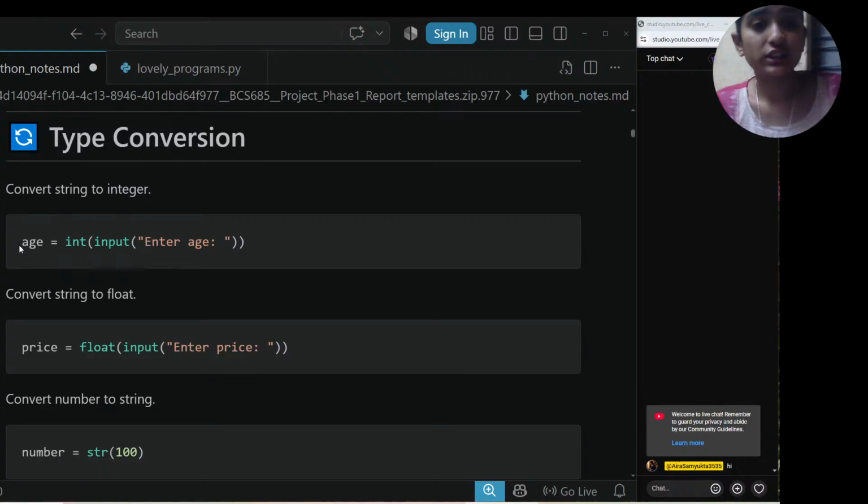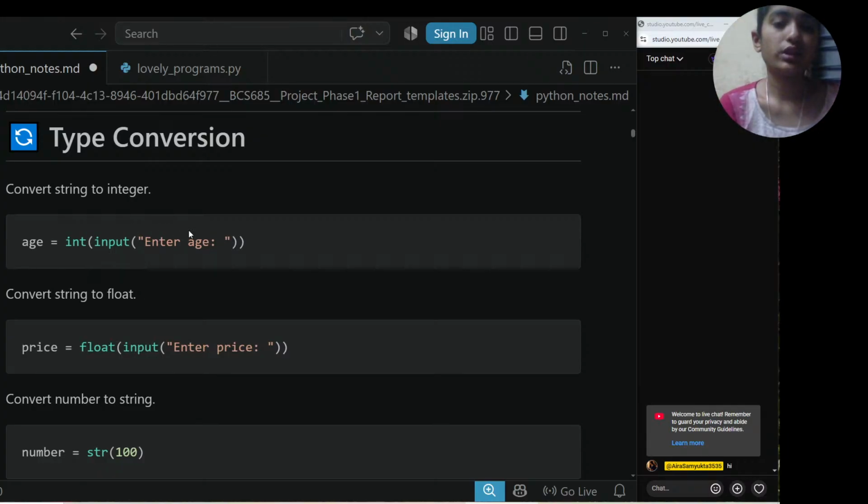Now see here, age. It is a variable. Equal is an assignment operator. Then int, in short abbreviation you can use int, and input. You know, recently you learnt input. It is a user input function. Int is a data type, and inside input you are going to give some text, like enter age.